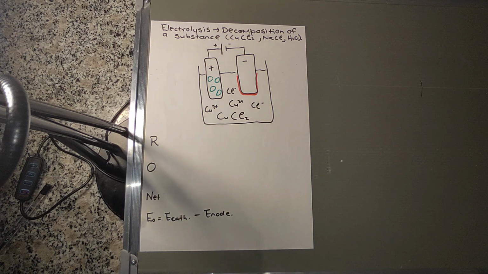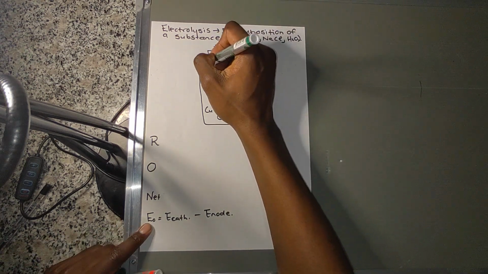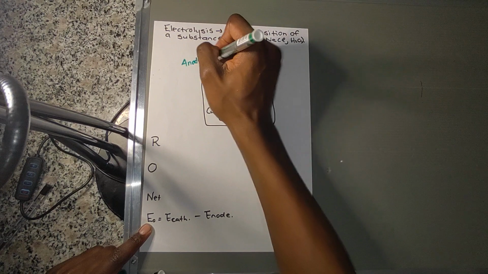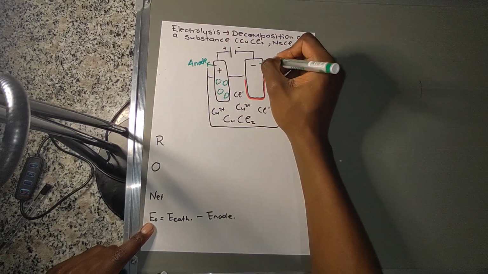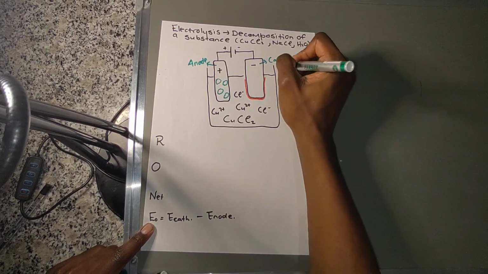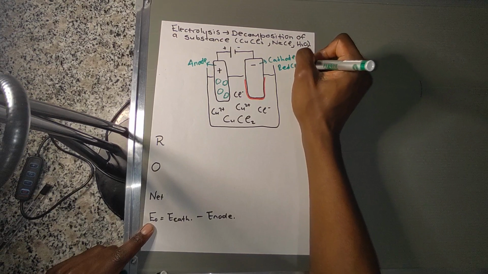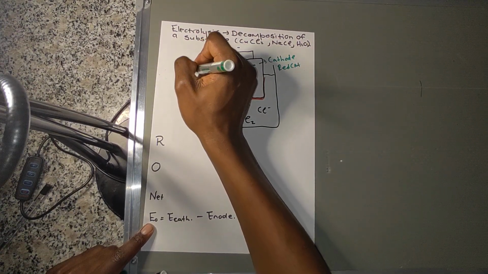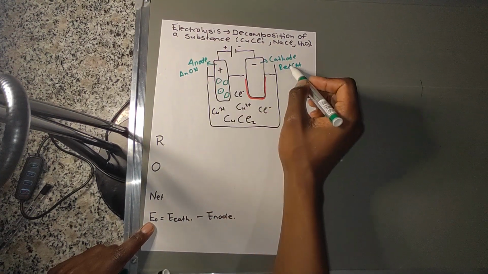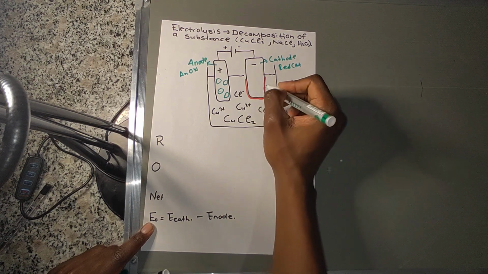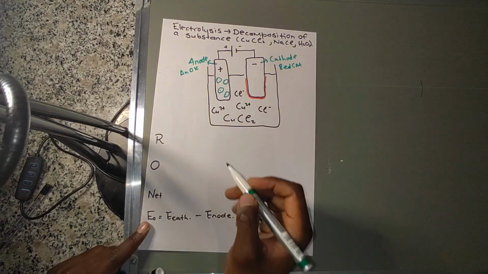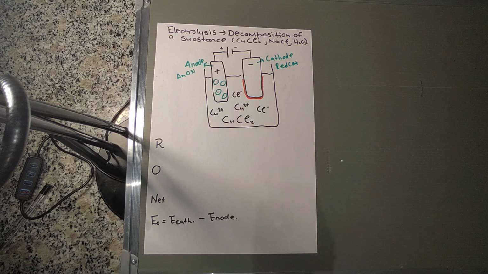Remember, we said under an electrolytic cell, the anode is positive. So this is our anode because it is positive, and this will be the cathode. This will be the cathode because it's negative. So remember red cat, and remember an ox. So that means oxidation is taking place for chlorine, and then reduction is taking place for copper. Remember, the red color represents copper, and then the green color represents chlorine. So now let us write down our half reactions of what is happening here.